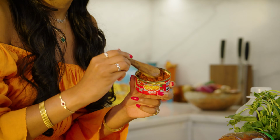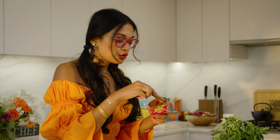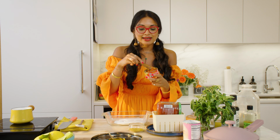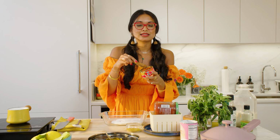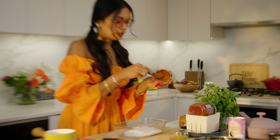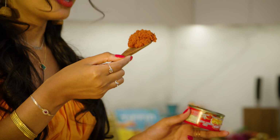There's also galangal in this, which is basically a different type of ginger. It's like a more milder ginger root. But if you use ginger instead of galangal, you'll definitely taste the difference. So I just recommend getting a ready-made curry paste like this. It's gonna really make your life a lot easier. But just look at that. I absolutely love this curry paste. So we're gonna add a good hefty tablespoon.